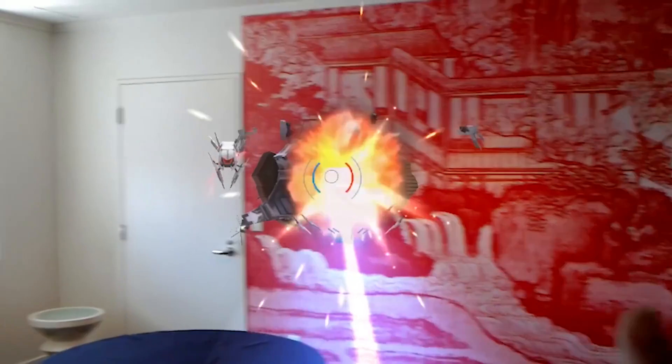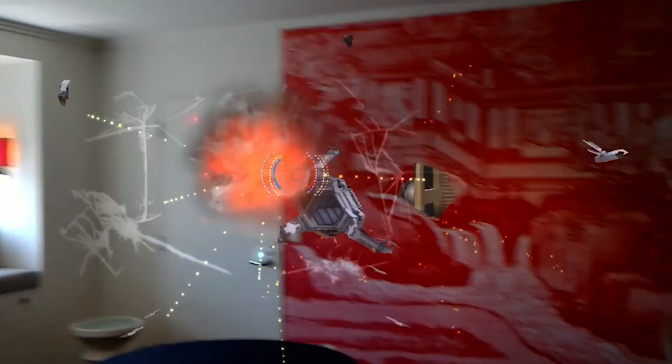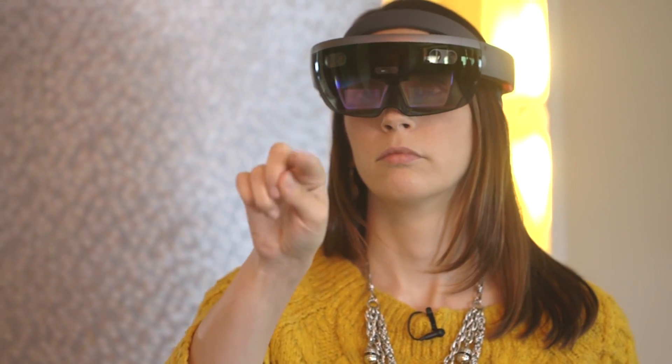So how is that different from something like HoloLens? They're fixed focus — the image you see is fixed at a certain distance. They use stereoscopic 3D effects to make your eyes converge at different angles to give you a sense of 3D, but they're not really changing the focus of the image. That's okay when things are generally farther away, but the whole display experience breaks down the second you get within about a meter. So if you want to hold an object in your hands or have a face-to-face conversation with a virtual person, you actually can't do any of those things unless you have a light field display and solve those focus problems.